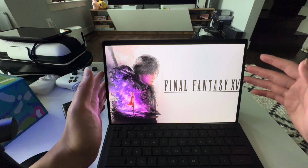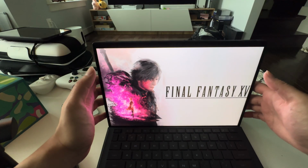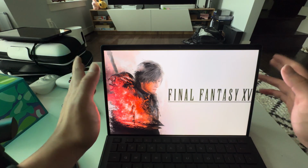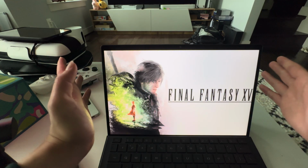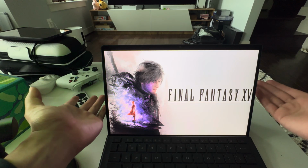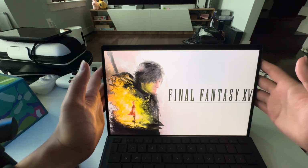Because I could take that money and buy multiple new devices, or I could build my own gaming PC for around the same price, which would have much better performance. So this is probably going to go back to ASUS. Maybe I'll sell it. It was really cool testing it out. I tested a couple games on it. It was playable, but while I was testing the games, I was like, why would I ever use this besides for testing purposes? So that's about it, guys.